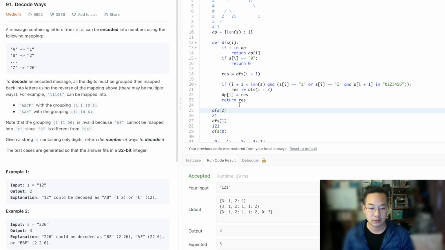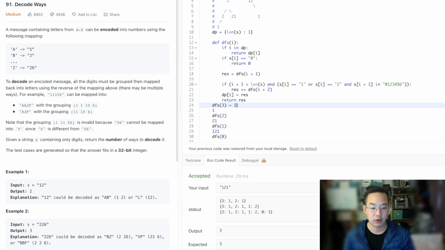If we call DFS of 2, which is going to be a 1 item, a string is going to be 1, then of course we're going to keep going and call DFS of 3, which is going to be equal to 1.